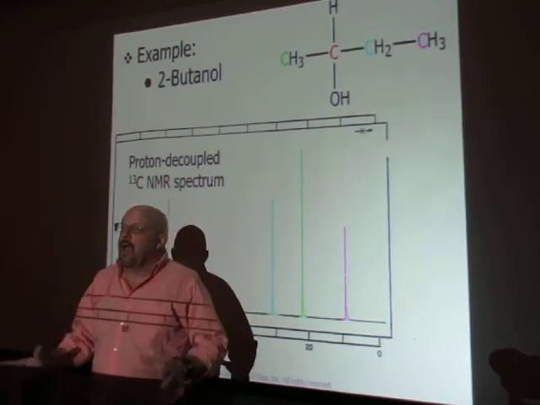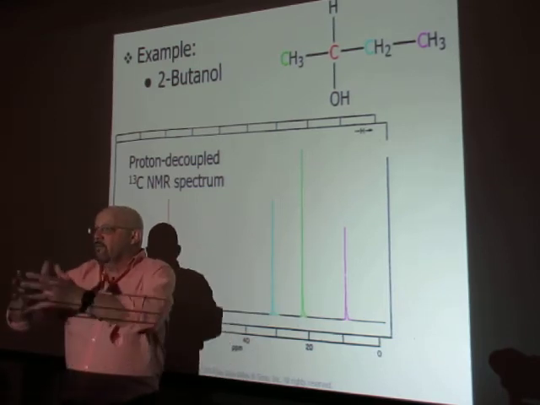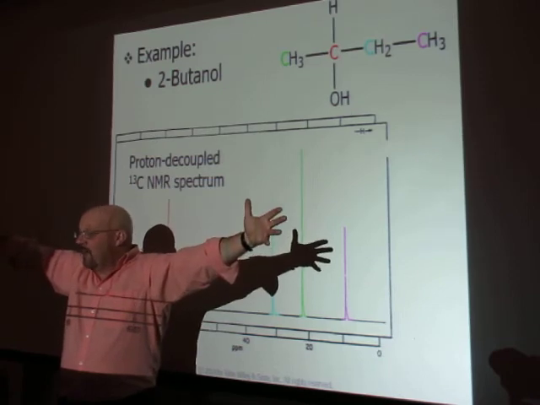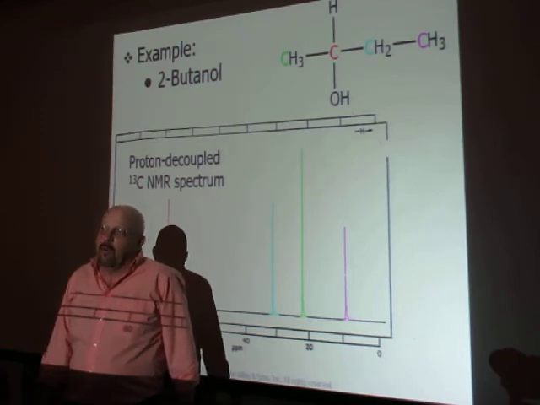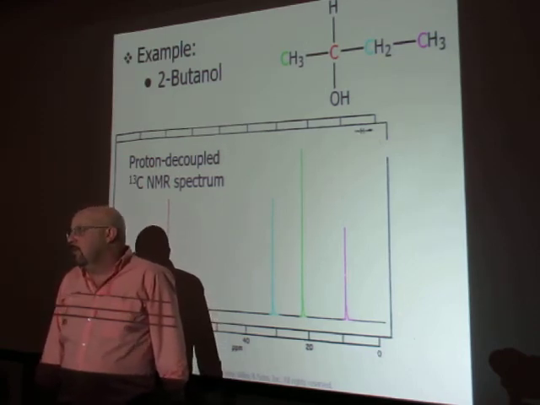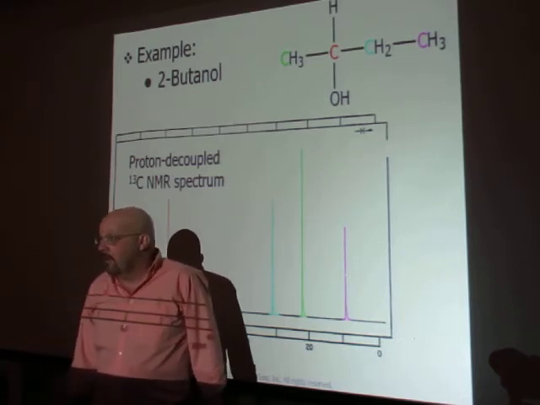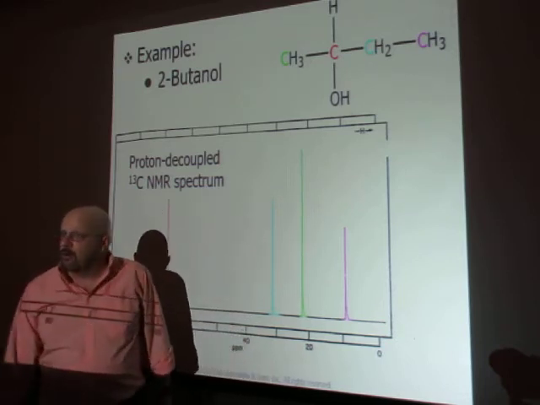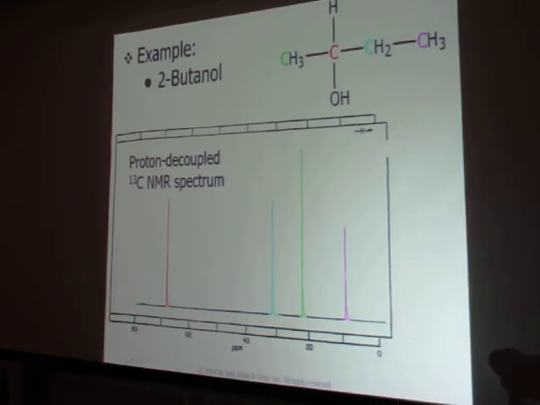You almost never have carbon signals overlapping, because the spectra is so broad, so spread out. In my lifetime, I've run over 1,000 carbon spectra, and only twice have I ever had carbons overlap. So it's extremely rare to have carbon signals overlap. They're really spread out. So we get a signal for each carbon that we have.